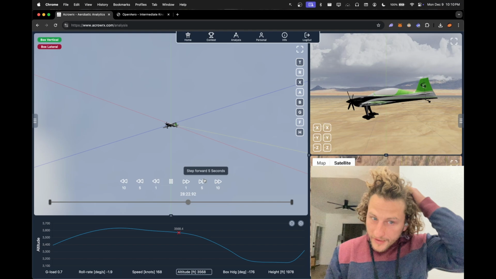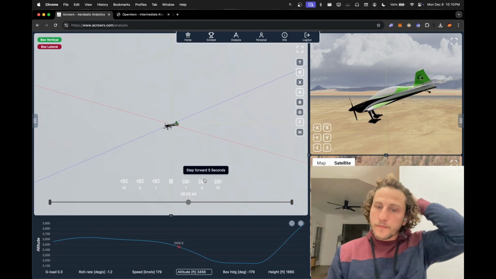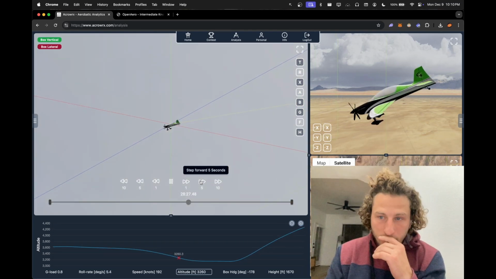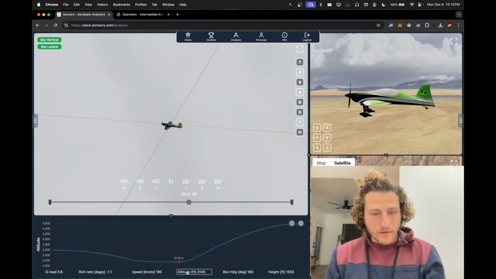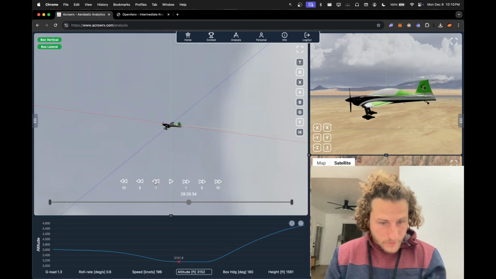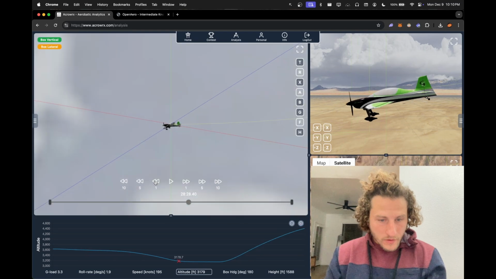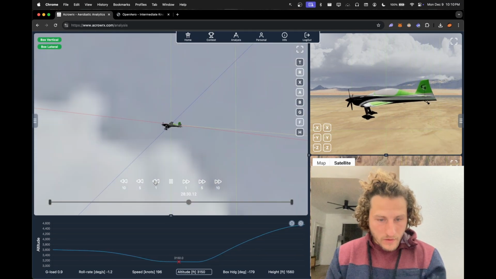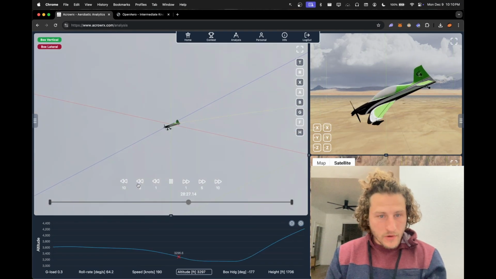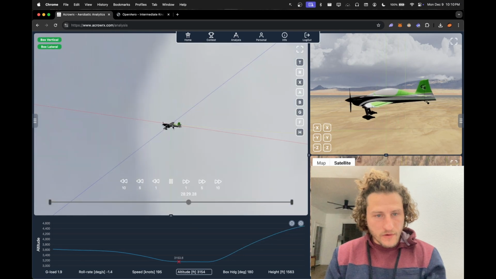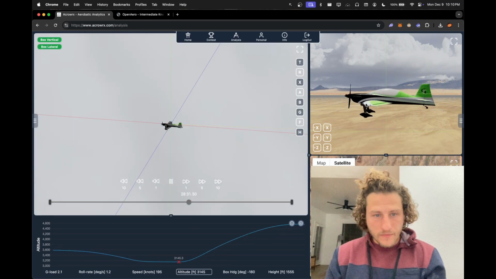Okay, coming back, setting up for the Humpty bump. Diving, getting some speed. Wing wags, one of them at least. Descending, right? If we look at altitude, oh no, it doesn't look like it. Yeah, a little bit. Yep, definitely. Right? 3,178. And so, yeah, we're descending a little bit. You probably can't see it a ton here, but you can see it here.